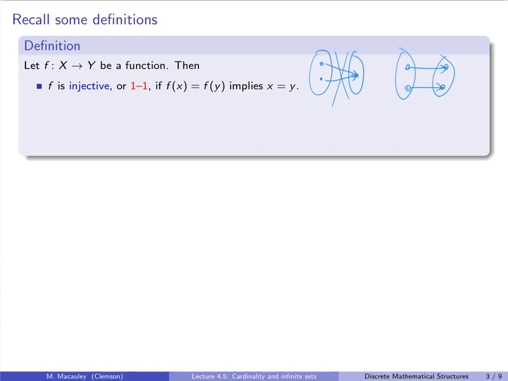So we use injective sometimes and one-to-one other times. I prefer one-to-one, but it is nice to say things like, let f be an injection. I can turn this into a noun much easier than I can turn that into a noun.